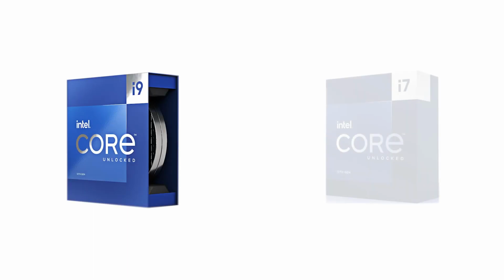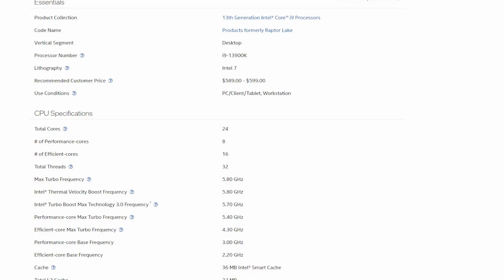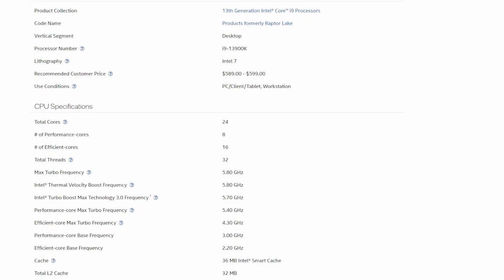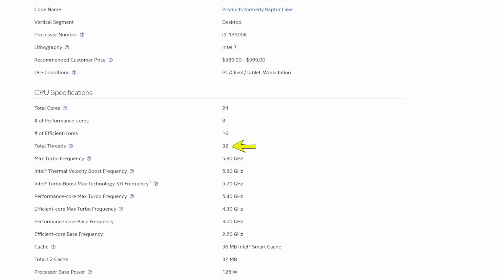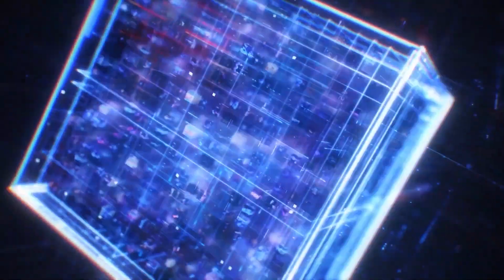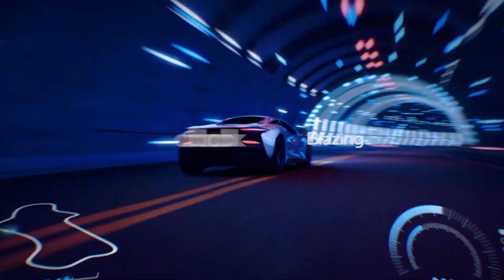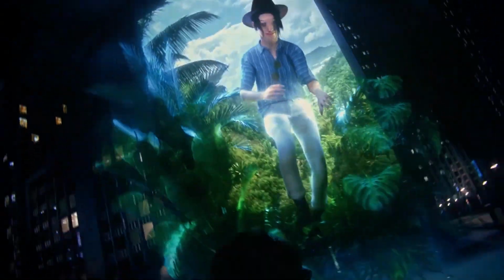Now, don't get me wrong, is the i9 Raptor Lake and the i9-13900K superior? The Intel i9 Raptor Lake gives you the most cores and the most cache. Like, they come with 36 megabytes of Intel Smart Cache and a total of 24 cores and 32 threads, and if you got the money, then go ahead. But honestly, the i9 is overkill for budget-conscious gamers and creators like ourselves. Unless you're doing some heavy 3D rendering or video editing, lots of DaVinci work, I can't really justify pulling the trigger on the i9 Raptor Lake.